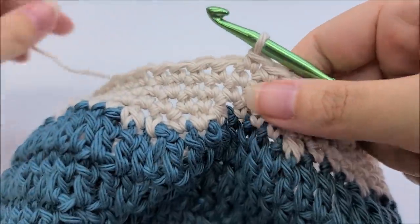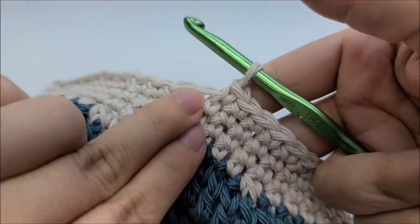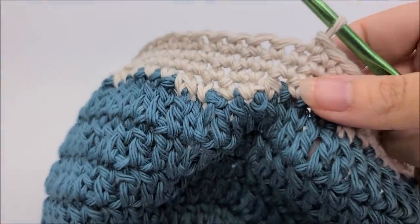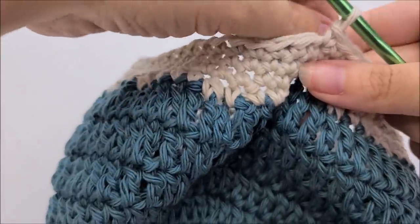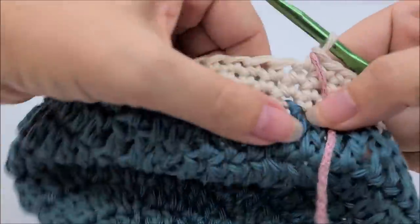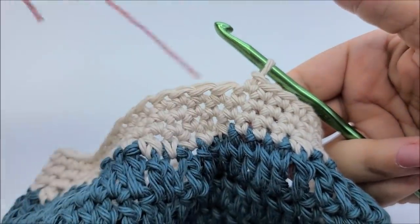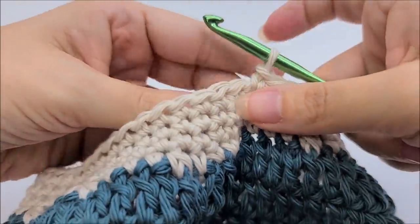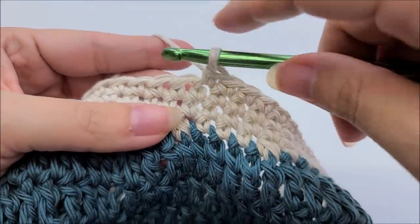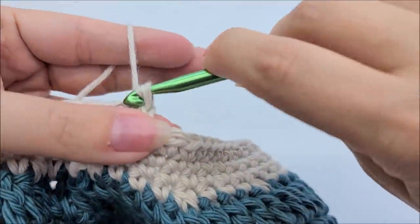Alright, so what I have done is I repeated the round of single crochet until I had a total of 12 rounds from the beginning. So starting up here, you should have a total of 12 now. And whenever you make it to your stitch marker, you can go ahead and remove your stitch marker. You still should have 48 stitches. What I'm going to do is slip stitch into the next stitch and then tie this off like that.